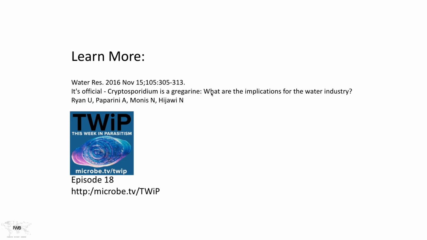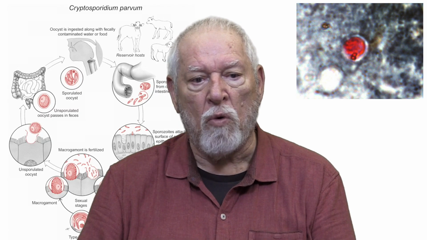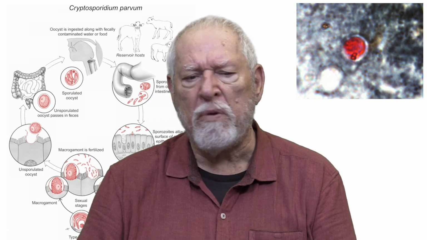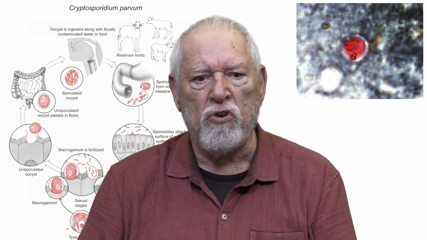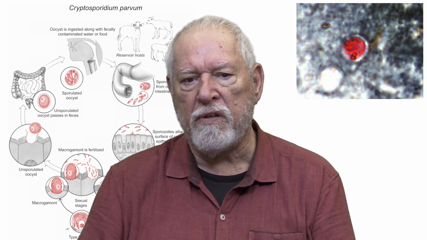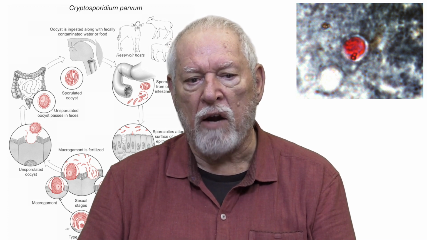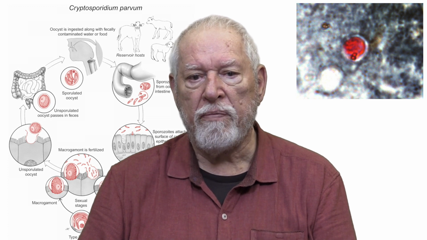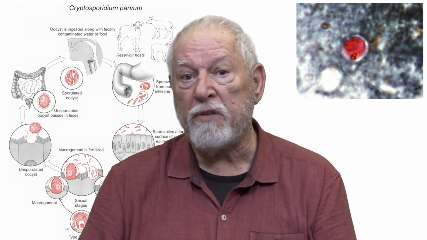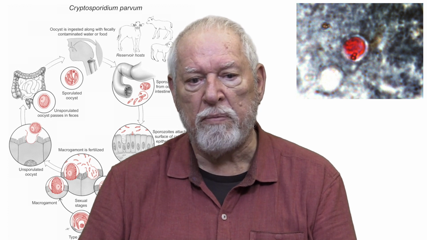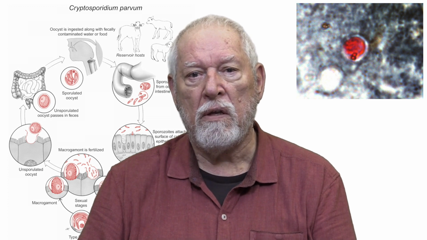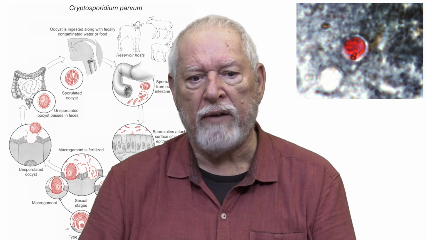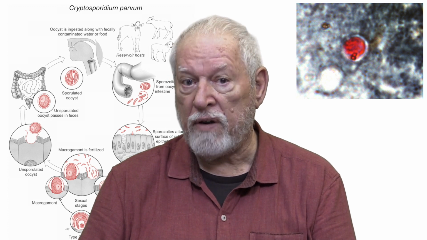We actually have devoted an entire episode of TWIP to the discussion of an outbreak in Milwaukee, which involved some unusual events, some weather events, and some repairs of filtration events, which created a perfect storm for that unfortunate city and resulted in one of the largest diarrheal disease outbreaks recorded in modern times, with 400,000 plus people becoming infected and lots of people with HIV/AIDS who did not know that they had HIV/AIDS. They suffered greatly from this infection, and of that group, 200 succumbed to that infection.